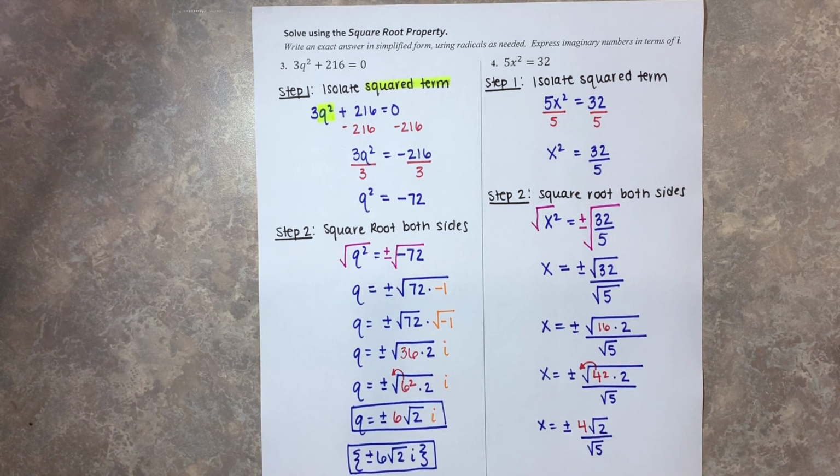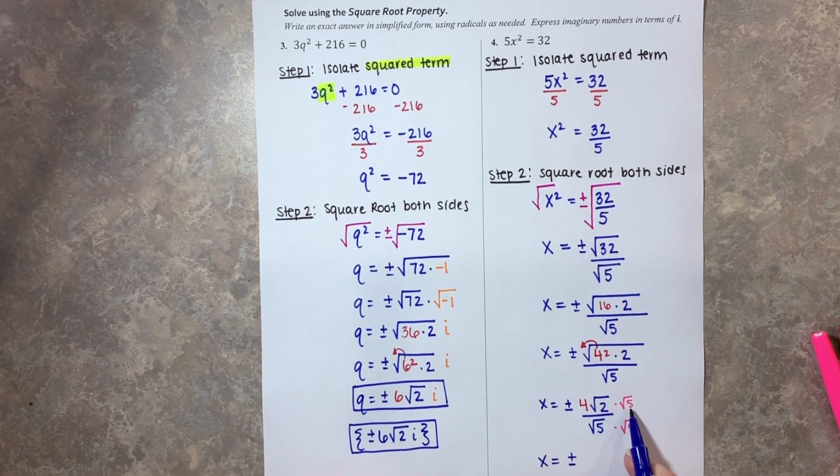Now, this still is not fully simplified because in mathematics, we never want to have radicals in the denominator. So to get rid of this radical in the denominator, we want to multiply the top and the bottom of the fraction by this radical. This is called rationalizing the denominator. We're going to get rid of the square root in the denominator. Let's see what this leaves us with. When you're multiplying, multiply any radicals together. So we'll leave the coefficient, and the square root of 2 times the square root of 5 gives us the square root of 10. And then in the denominator, the square root of 5 times the square root of 5 just gives us 5.